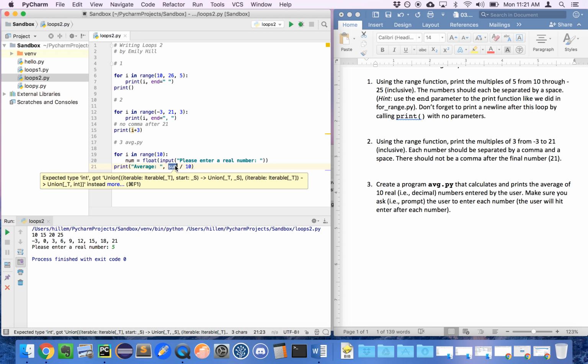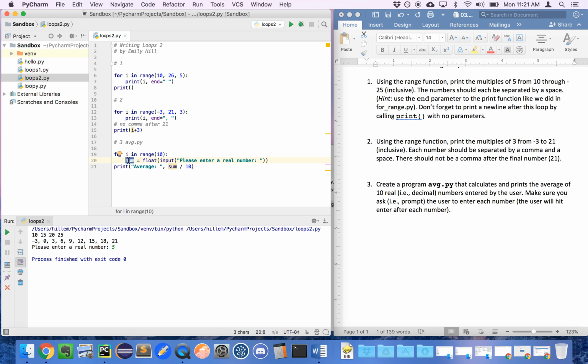Well, the sum. I want to take each of these numbers that I've input, the user's input, and add them together. So this is where the repetition in the for loop changes a little bit from what you might do by hand. By hand, you would just say num plus num plus num plus num. But we can't do that in source code because we have to isolate our operations into a single step, right?